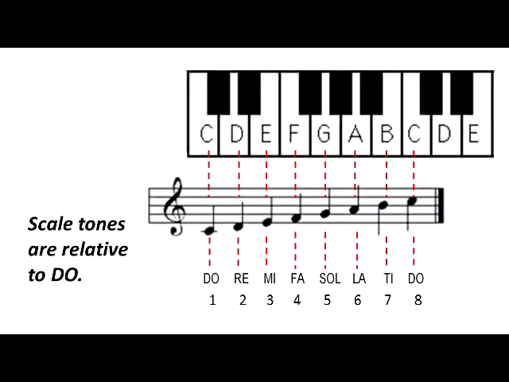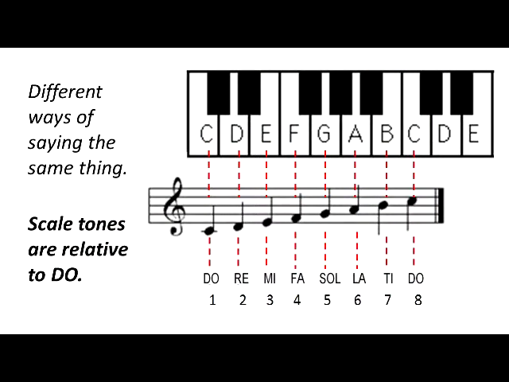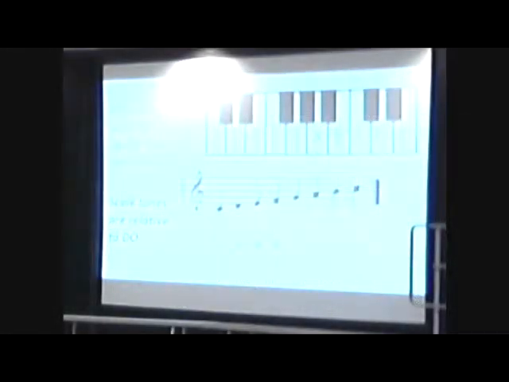So 3 is from 1, 1, 2, 3. They also match on the keyboard. You can play them. Now, you can play in any key, and the interval series is always the series of the major scale. That's another class. But it always sounds the same. No matter what key we're in, the intervals sound the same in relation to each other. I just want to make sure that we know that these are all just different ways of saying the same thing. So if I use the term do or 1, or in the key of C, I use C. In the key of F, I use F, for instance, that I'm talking about the same thing. Everybody get that? All right.